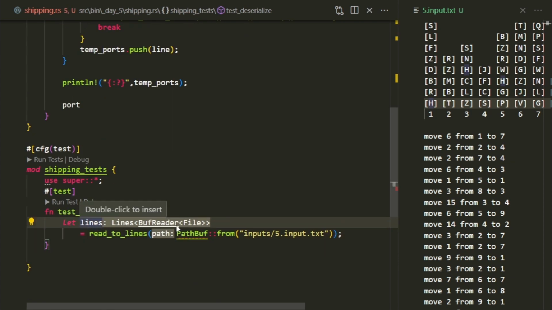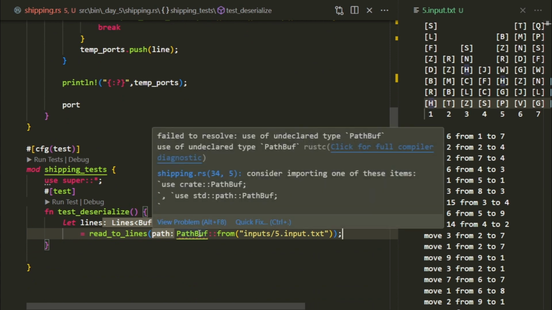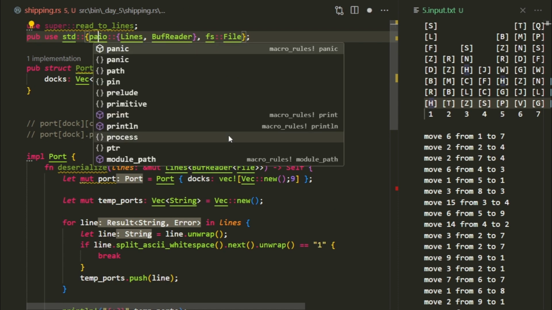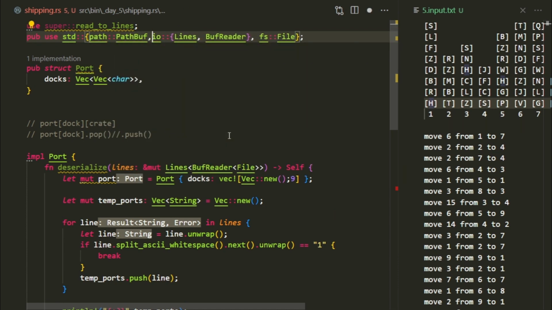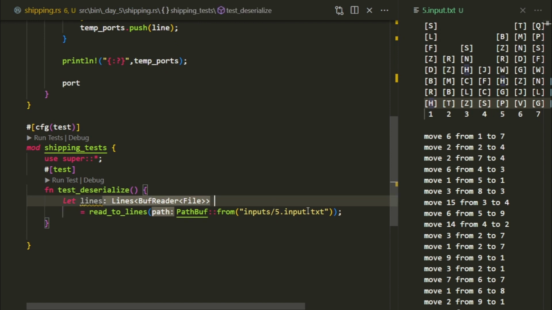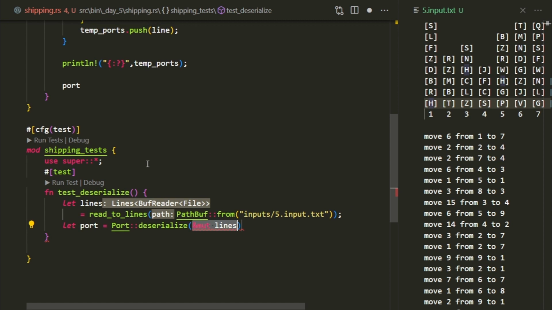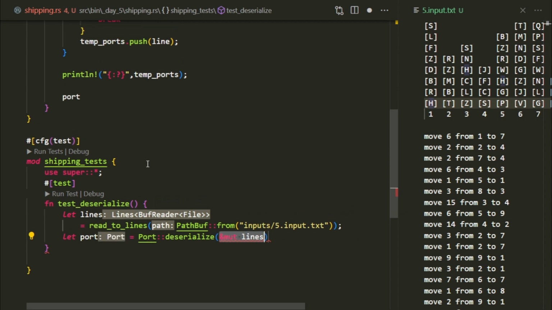I'm going to let our lines equal that. PathBuf, standard path buff. Yeah. So those are our lines. Let port equal port deserialize lines.